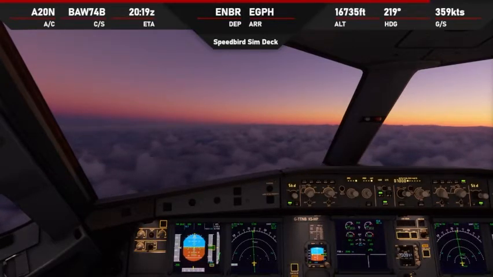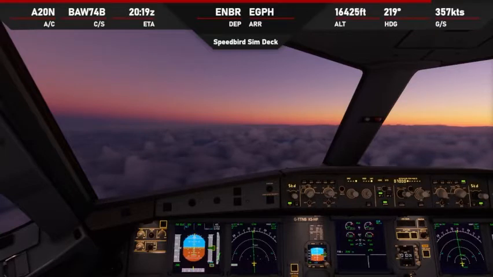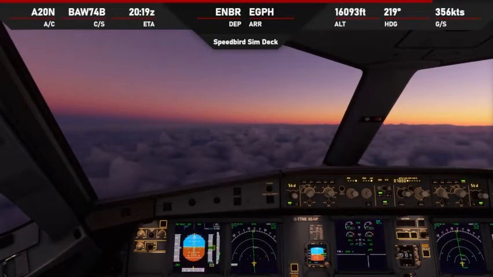So still descending, flight level 160 coming up. It's not a bad profile. Thrust set to idle, which is good.